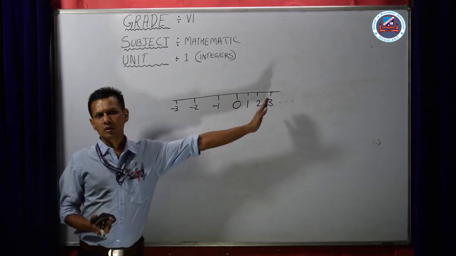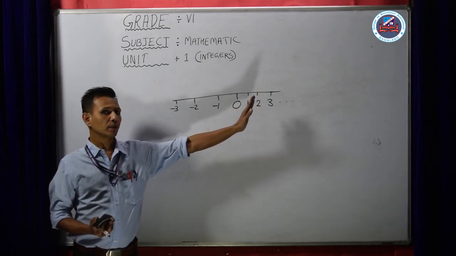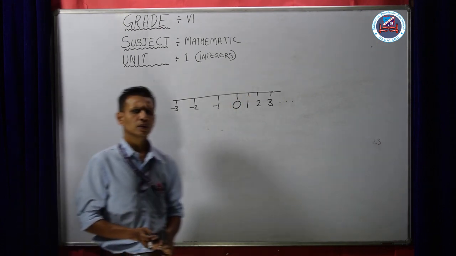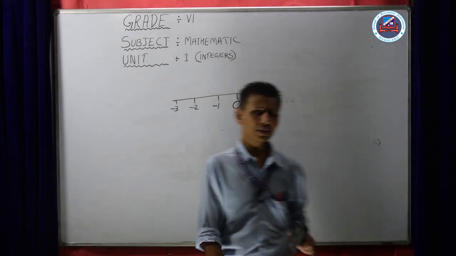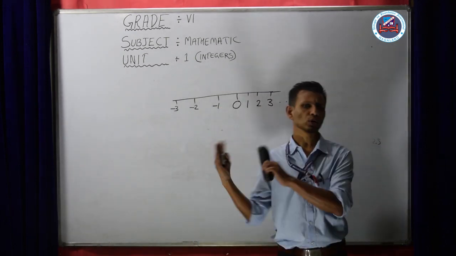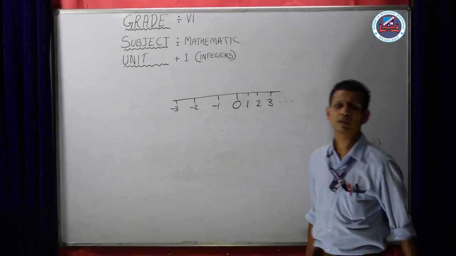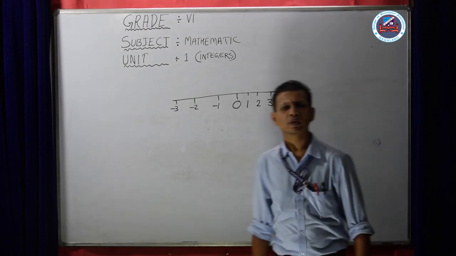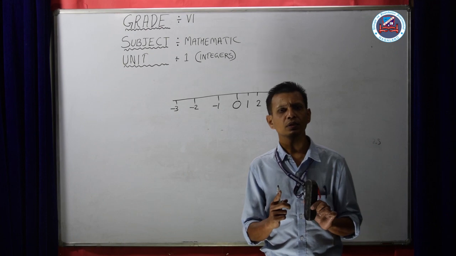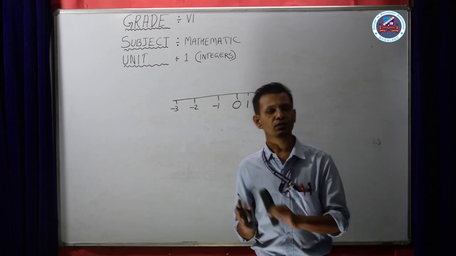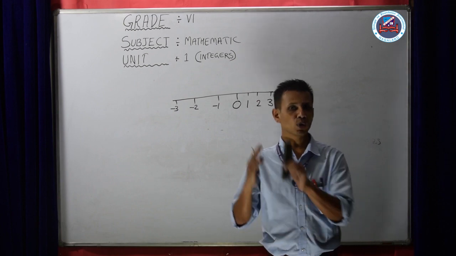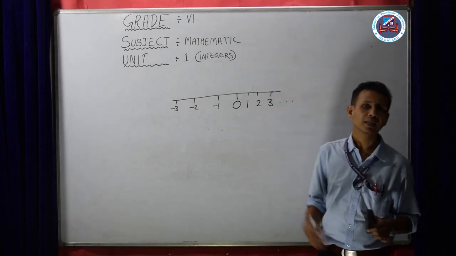The right side of zero has all positive numbers. The left side of zero has negative numbers. So one student having a doubt is thinking, which side is 0 on? Positive side or negative side? Well, that's a very good question. Remember children, 0 is neither positive nor negative. In fact, 0 is the special number that divides positive numbers from negative numbers.